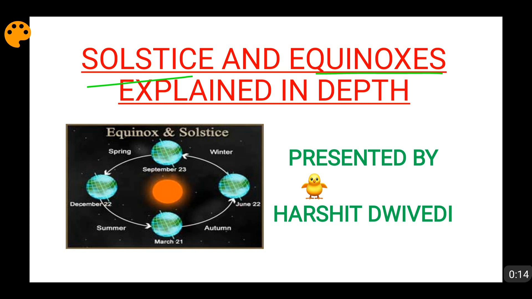The exact range of change of seasons in both the northern hemisphere and the southern hemisphere will be detailed in another video. In this video, I will be talking about the Solstice and Equinoxes, which is basically related with the change in the length of day and night across the full year — on what particular day the longest day falls, and what particular day the length of night and day are equal.